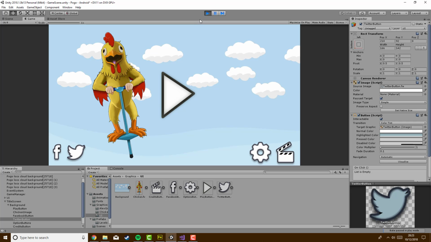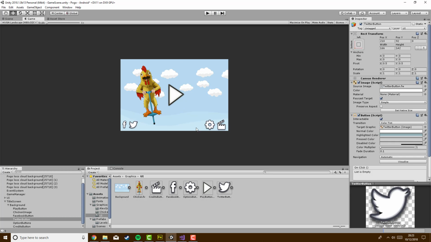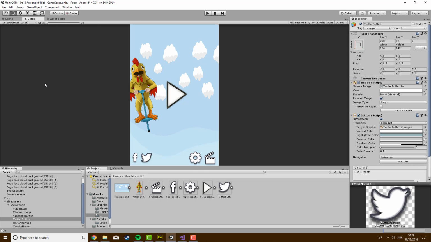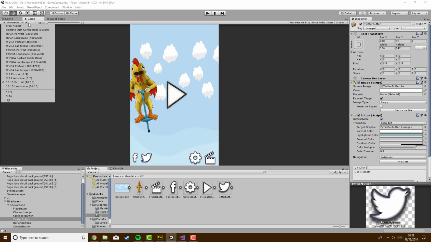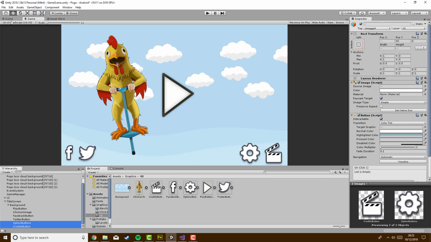Press play, a tad too early. And then we do 4x3. And you can see that things are starting to scale down as well. How's that looking? 16x10. Well, you can see that it's working here, but this game never really played portrait, so it wouldn't be the case. 16x10 landscape. And again, everything will still play as normal. What I do want to do is raise these two up a little bit, because there's too much of a gap at the bottom. So, credits.